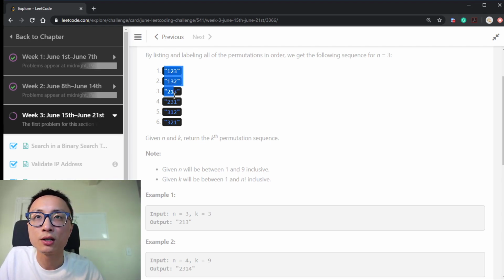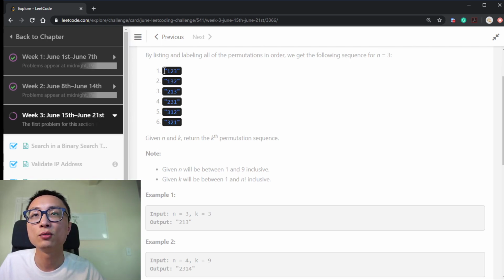We want to look at the permutation sequence and look out for patterns. Now we're dealing with n equals 3, and we see that there are 3 distinct groups inside the permutation sequence. They are indicated by the first digit here. The first group of size 2, their first digit is the smallest among all the choices we can make at the time, 1 to 3. The second group, they all start with the second smallest element we can choose from the set of numbers. The very last group, it's starting with the largest one.